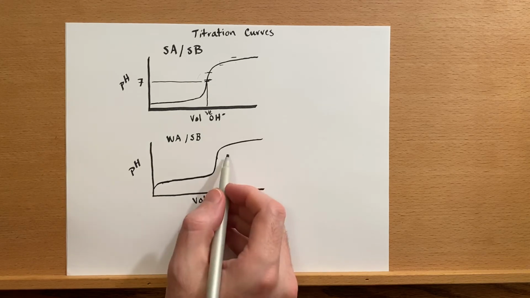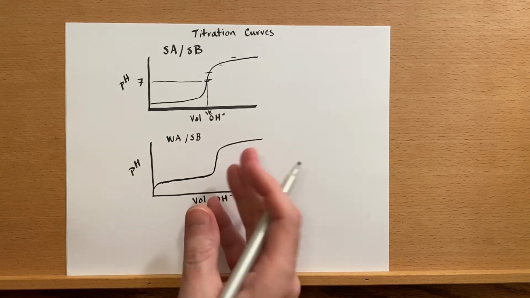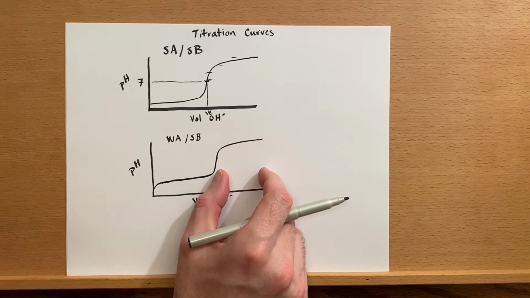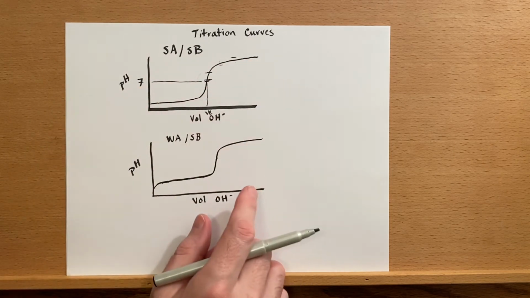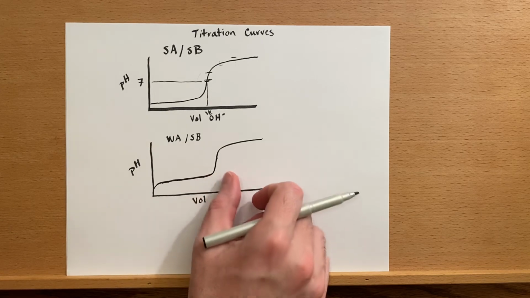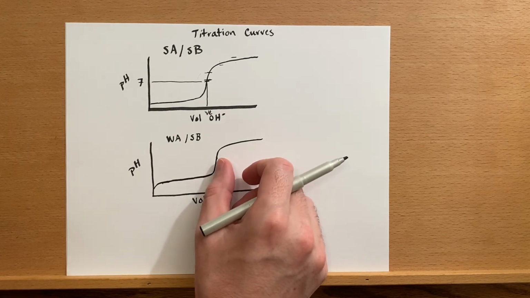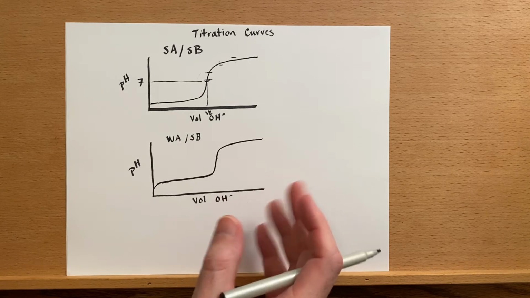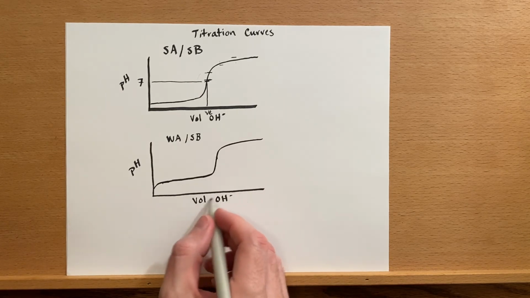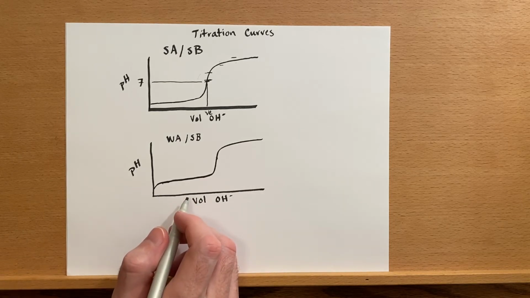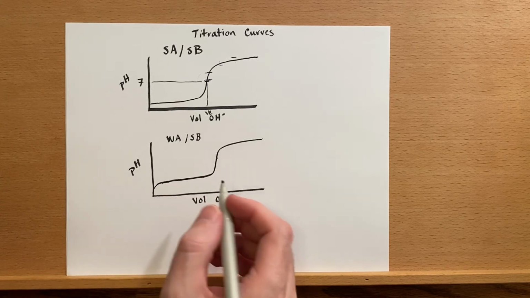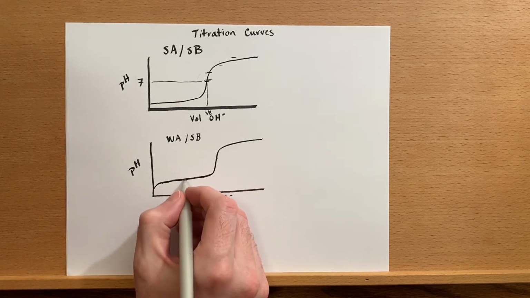And this portion of the curve right here is the same because, in both cases, we have an excess amount of strong base, right? We have an excess amount of strong base going forward here after the equivalence point. And that will be the same down here. We'll have an excess of strong base. So this back end of the curve is going to look very similar in pretty much every titration that we're using a base with. I can draw what a titration curve looks like if we're titrating a base with an acid next, but we'll get there.